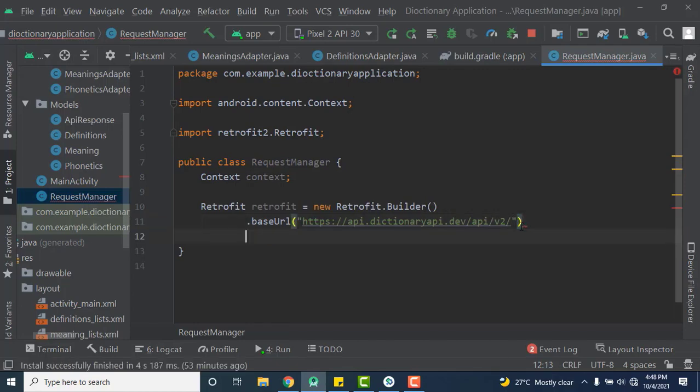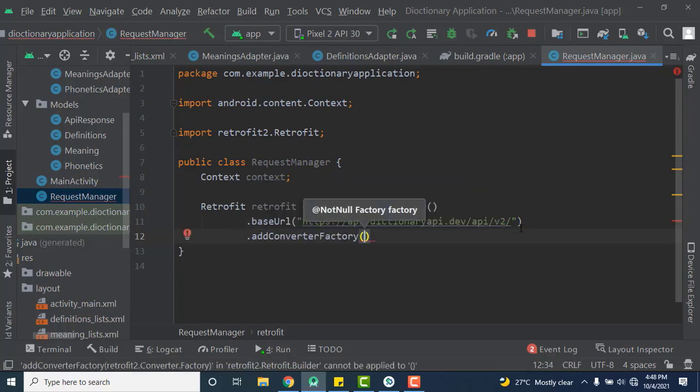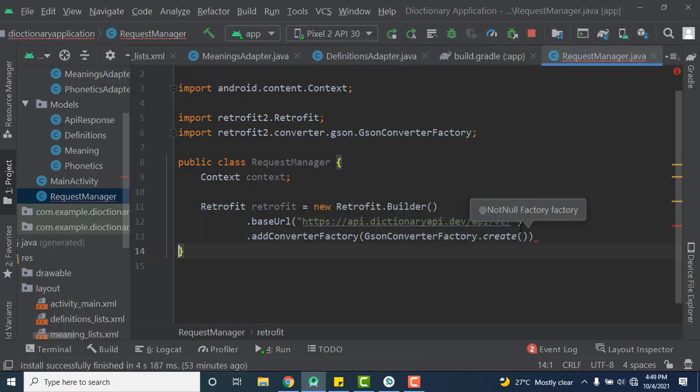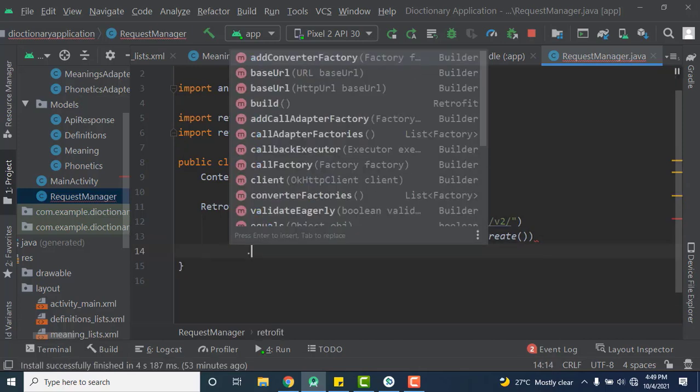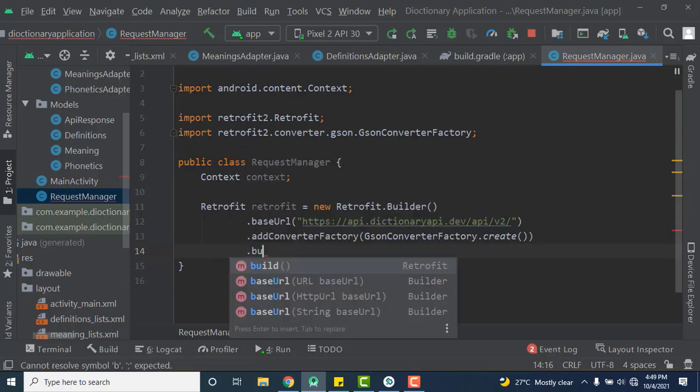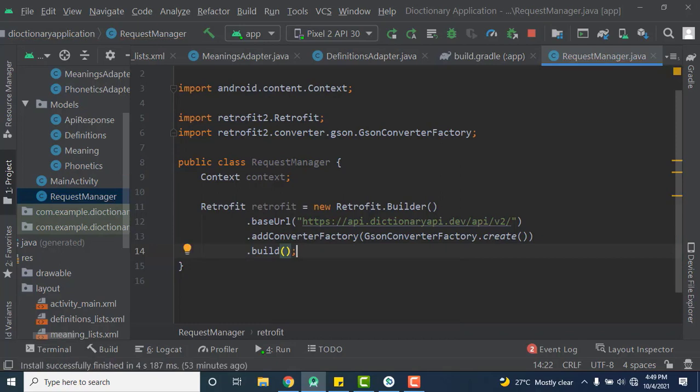Then we set it dot addConverterFactory, then we bring in the GsonConverterFactory.create, then we set it dot build, and that's the end of it. So now the retrofit function has been set for use.